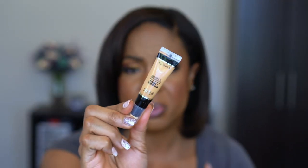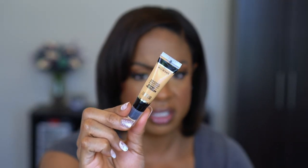Oh, last but not least, the concealer. I was surprised. I didn't think this was gonna cover as much as it did. It says that you're supposed to blend it out with this cushion applicator, but I'm not gonna do that. This says retouch and erase light lifting concealer. This is a really good concealer. It's kind of small. I don't remember how much I paid for it. I'll put it on the screen, but this is in the shade 05 Honey. I think it was a good shade, and I like the coverage of it. I don't feel like I had to use a lot.